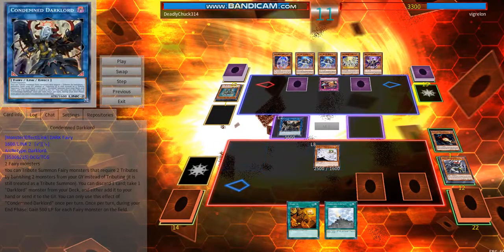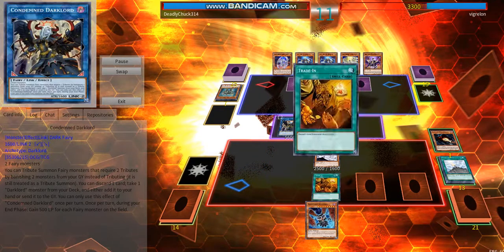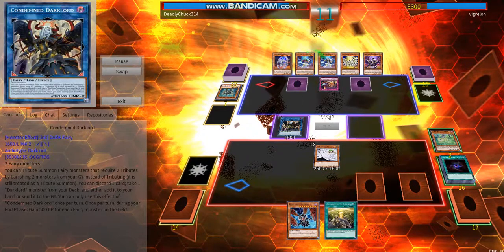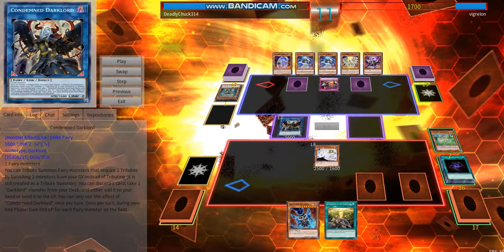We're going to link into Condemned Darklord, and we're going to be searching a copy of Superbia. Trade in that Superbia, draw 2. We get a lore, draw more. I mean, we were beyond game there, but we just did that for fun, you know.